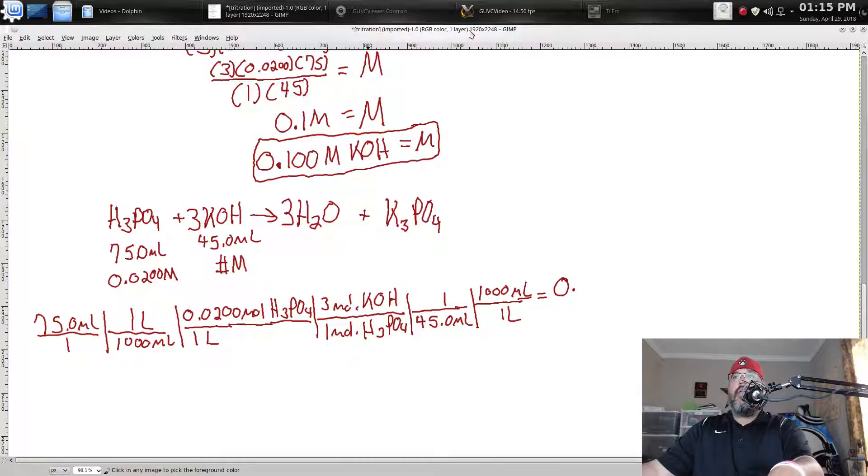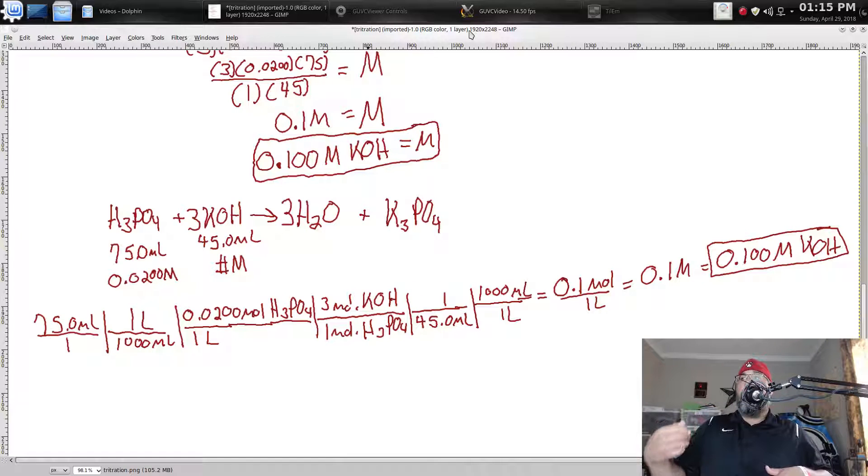So, I think that if I were you, I would use that little formula, because this is a lot of work. Now, this gives us 0.1 moles over a liter, which is the same thing as 0.1 molarity. Now, we need to have three sig figs, so that's going to be 0.100 molarity of our base, which is KOH. And basically, that molarity has to have 45 milliliters of it. So, we have to have 45 milliliters of 0.100 molarity of KOH. Now, I have shown you that using the long dimensional analysis, you can still calculate this, but I think the formula is a little bit easier.